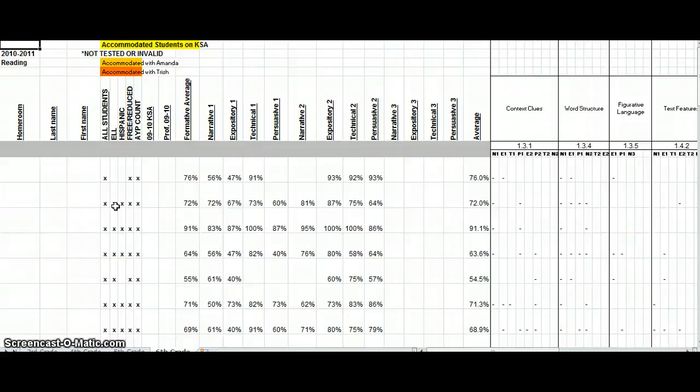for extra time, the location of the test, a read aloud only to read the test questions and the answer stems, not the passage if it's reading. In math, they could read the question and answer stems, but not any passages. And your reader was trained. Your reader has a script that they can read from, and they can't point to the screen. Like if I was working with the test and I was using this cursor as my finger, I couldn't point and read to the student and say, well, this is your chart over here.